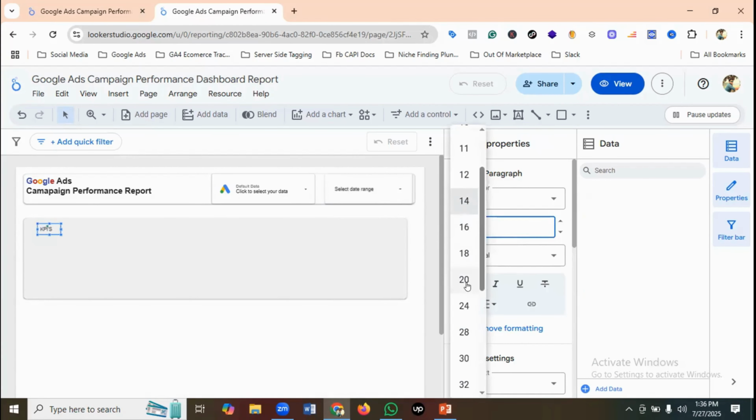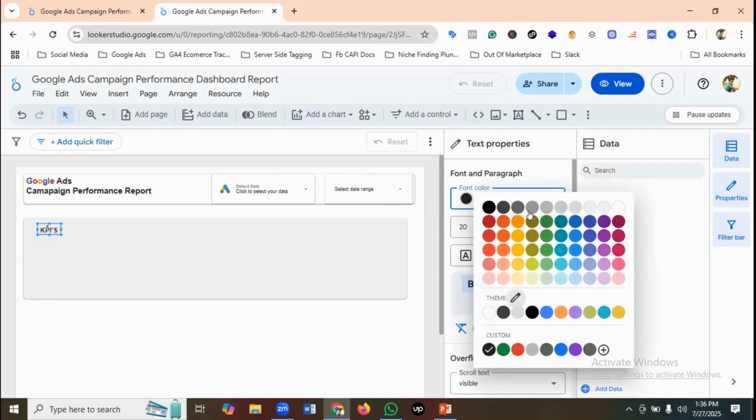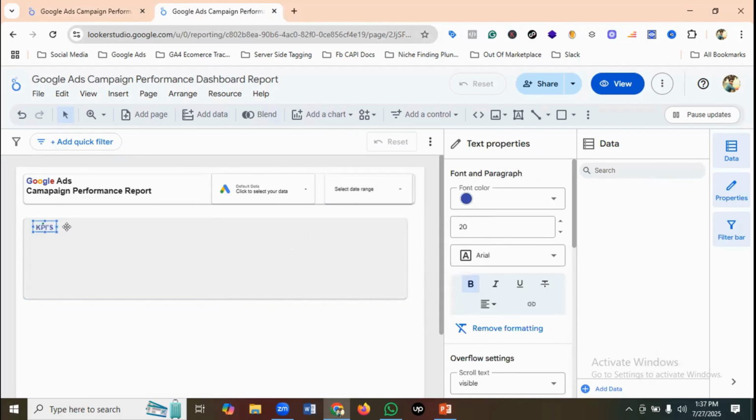Maybe we can increase the text size. So we can drag these two up and we can increase the size to 24.